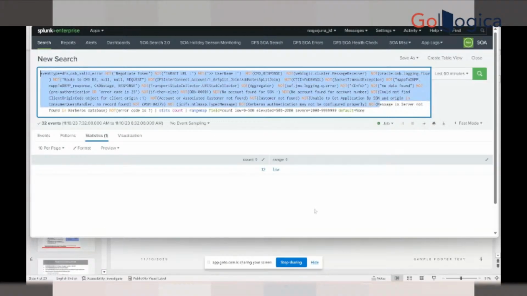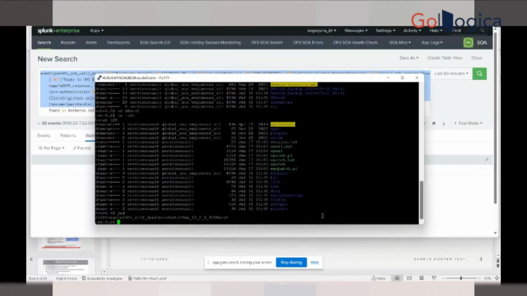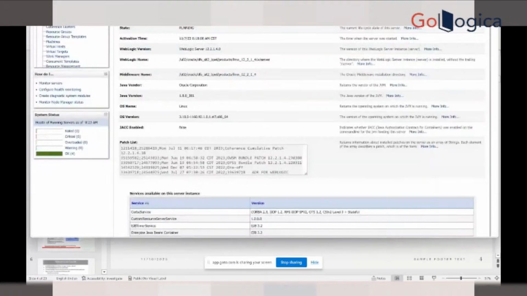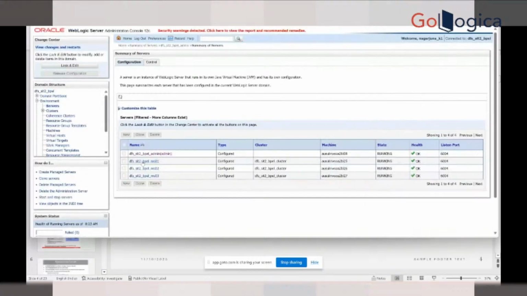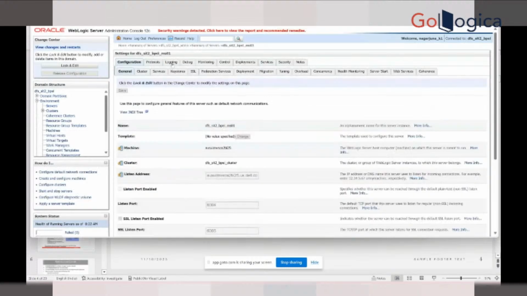By default, based on the application size and memory size, we define the logs path. You are saying application diagnostics means logs. Okay, I know.